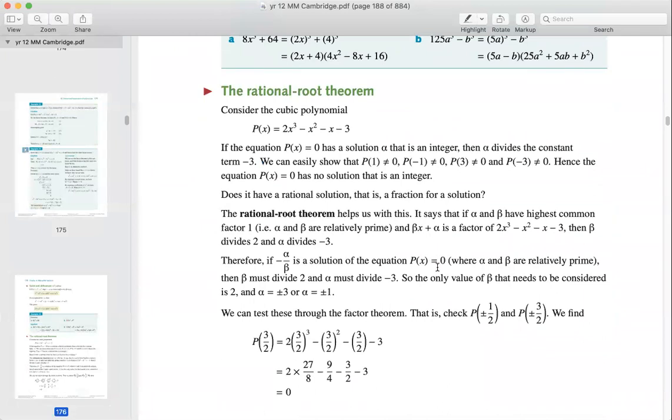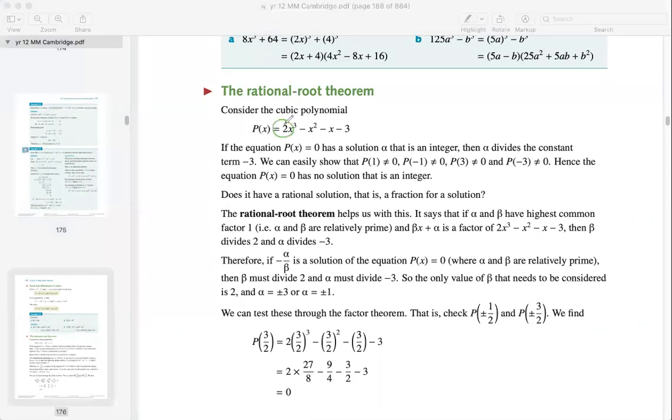And the last thing, or the really annoying part, is the rational root theorem. This one is for when we fail to find any factors using the factor theorem, so we have to use this one. And this one is normally applied when the highest coefficient, which is over here, is not 1. Okay? And they write this in really annoying ways, so I will explain it.